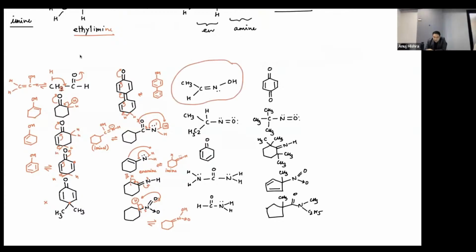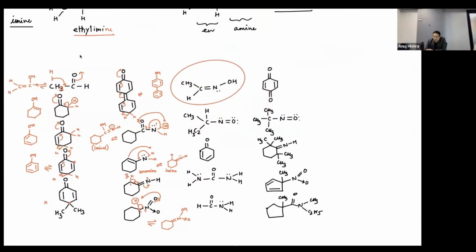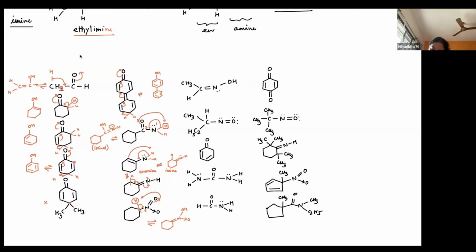Niharika, what is this functional group? This one. Sir, amine. Huh? It's not amines. C double bond NOH. Check your notes. आज ही किया आपने. Which functional group is this? Is it imidol or is it oxime? Oh, okay. Oxime. C double bond NOH is called oxime.